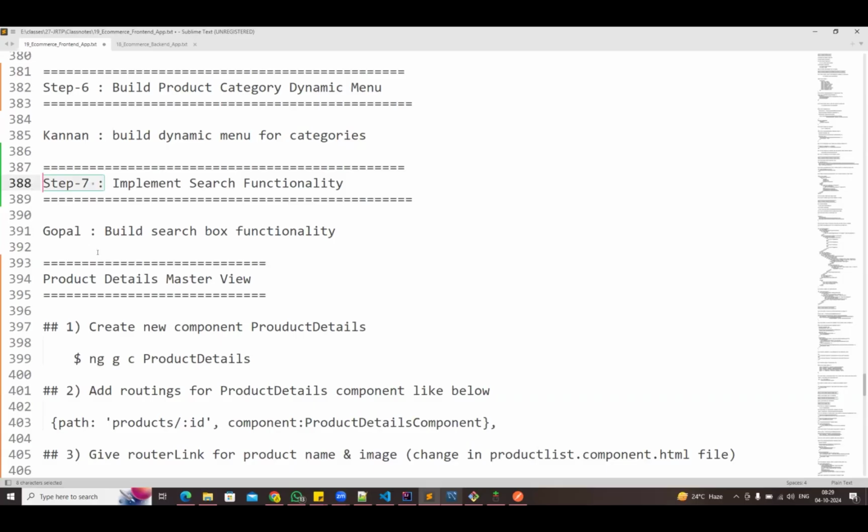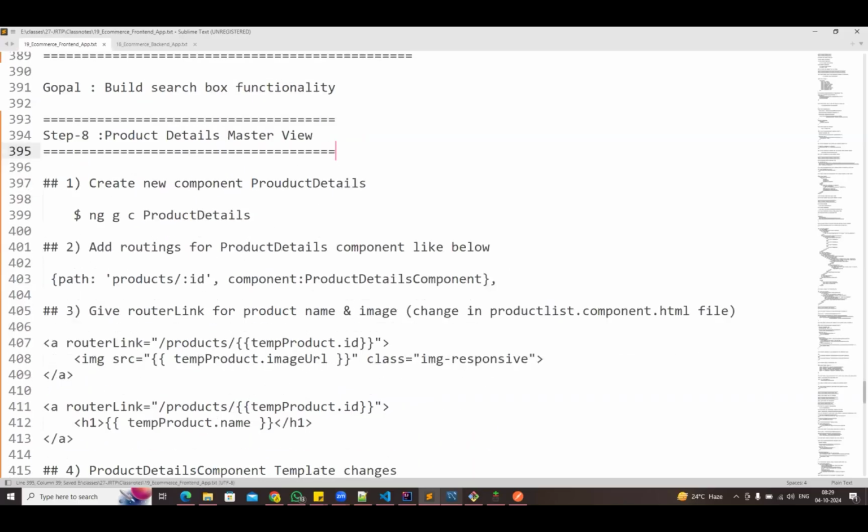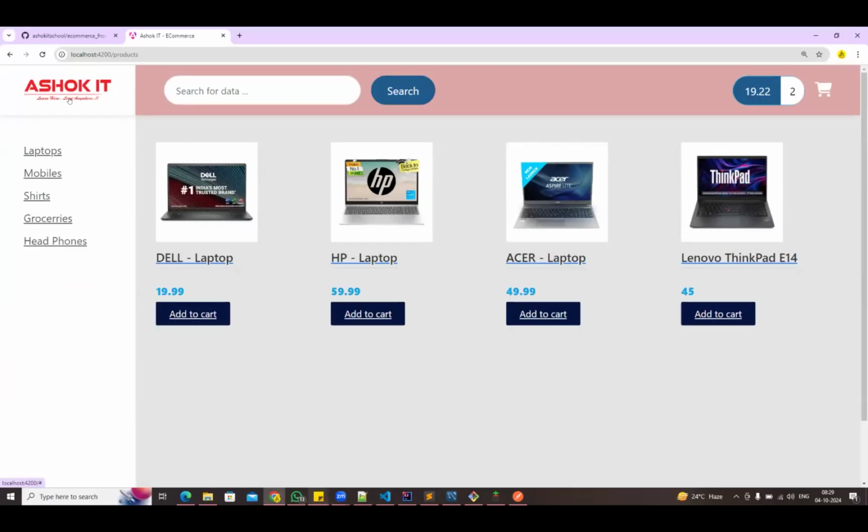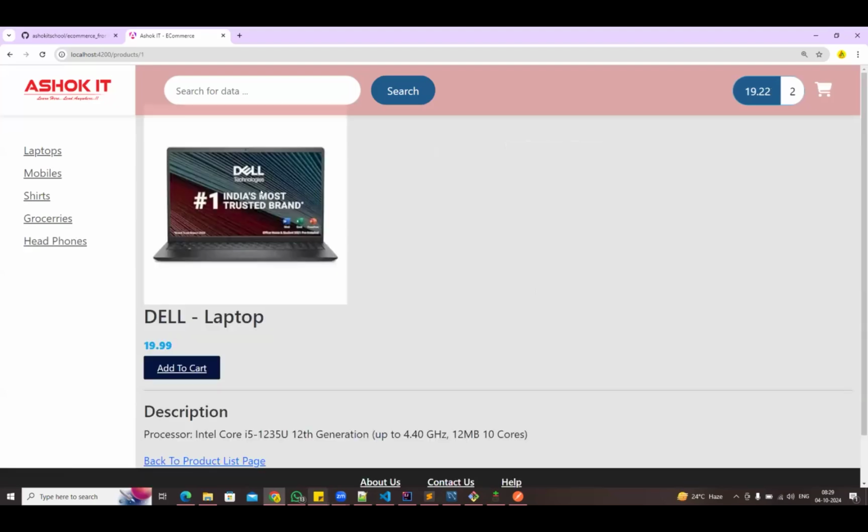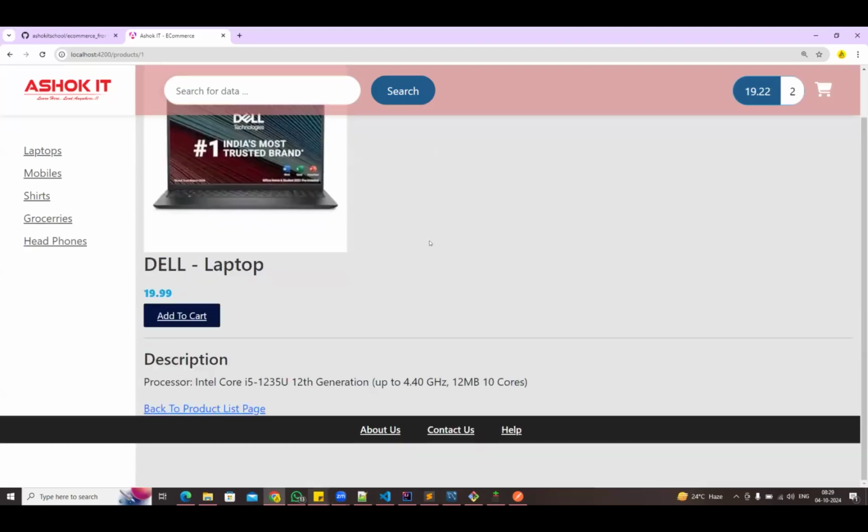Today I have implemented the details master view, which is step number 8. The product details master view is available. Does anybody have any questions on step number 8, which I implemented today? I created one component. Earlier, just images were loading. Now if I click on the image, you can see more details about the product.